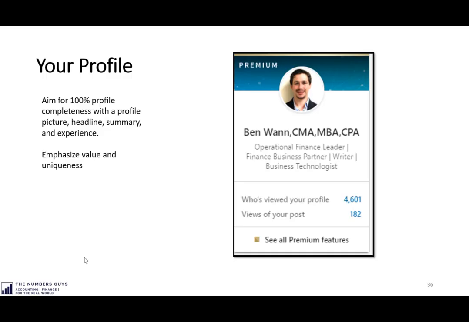And another thing here is to make sure that your picture also looks like you. Too many people forget to update their picture or have a professional picture, and it doesn't put you in the best light. I've actually run into people at networking events and they look nothing like their picture. It's 20 years old, or I think there's a whole different person coming to meet me, and that's weird. So make sure your picture is the best quality and it's up to date and it reflects who you are.